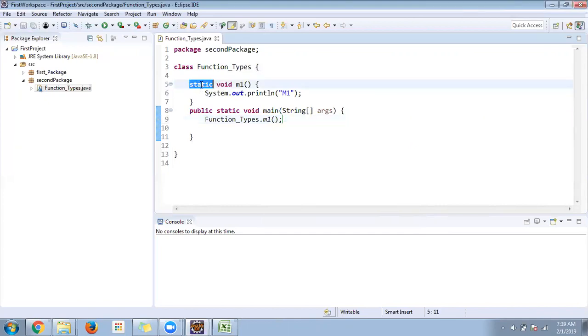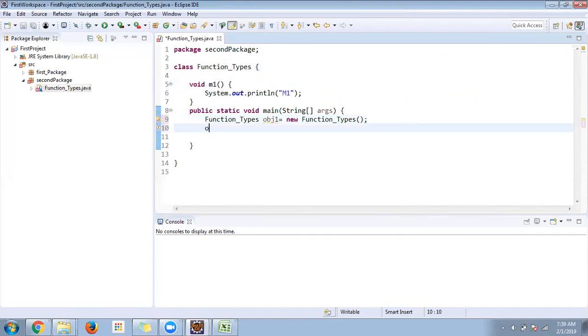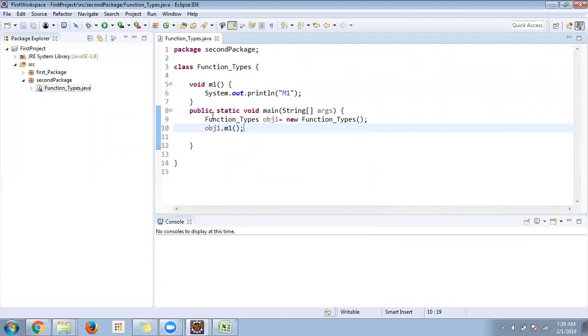Super. In case it is non-static, can we directly call it? No, with some object. Yes. So FunctionTypes obj1 equals new FunctionTypes. We created the object. Then obj1.M1. Super. Good, Sirisha.